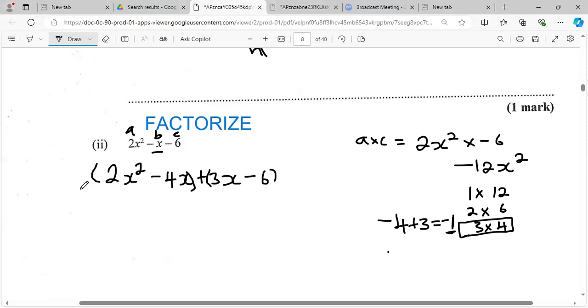Now we're going to take out the highest common factor. So we check the numbers first. What's the highest number that can go into 2 and 4 without leaving a remainder? And that's definitely 2. X is also common, so we take out the x. 2x into that, leave x. 2x into that, leave positive 2. Remember, the x will cancel the x. Alright, what's common now? 3 is common. 3 into that, leave x. 3 into that, leave minus 2. Alright, so this is common, x minus 2, so we can pull that out.